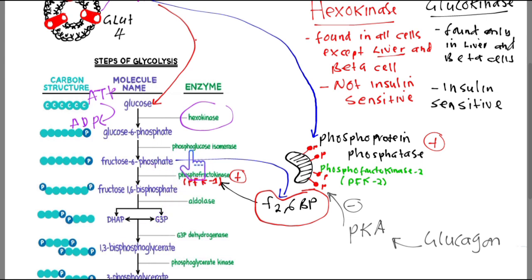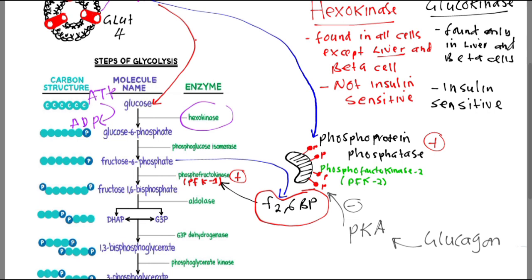Okay, so normally PFK1 is sleeping. Normally it is not working. It is inactive. So for this enzyme to be activated, it requires fructose 2,6 bisphosphate to bind to it. When fructose 2,6 bisphosphate binds to PFK1, PFK1 becomes active and it starts converting fructose 6 phosphate to fructose 1,6 bisphosphate. So that step is a regulatory step, and what regulates it, we've seen, the activator is fructose 2,6 bisphosphate. That is the activator.